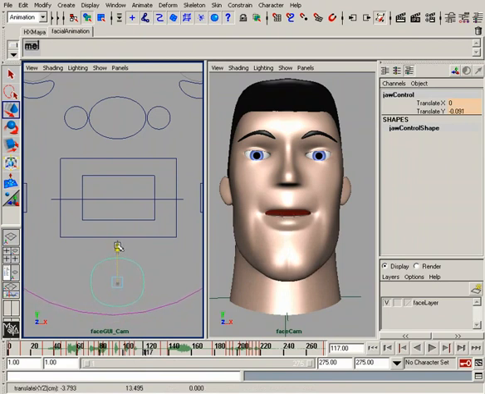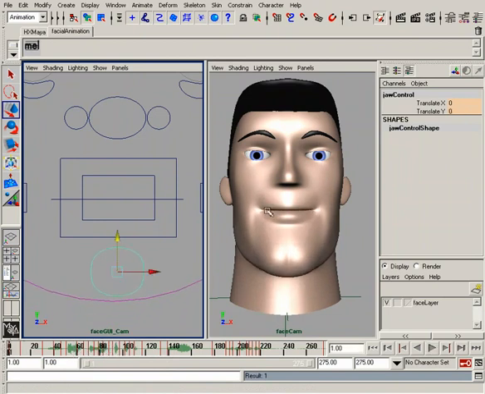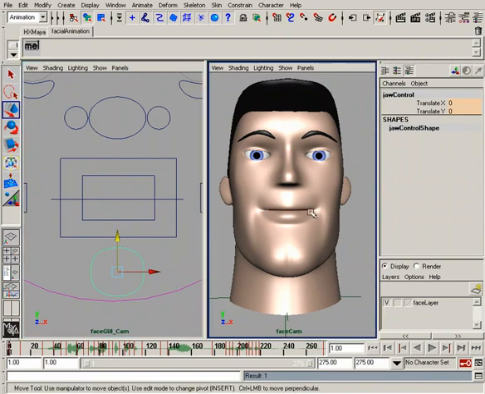Okay. So now's a great time to do a play blast to see what we've got so far, to see if we like the timing and the poses as well that we've just set. So let's go to our face cam and we'll just do a play blast here. And also I want to note that we will be doing play blasts in our shot cam a little bit later on, but right now there's no real need to do that.